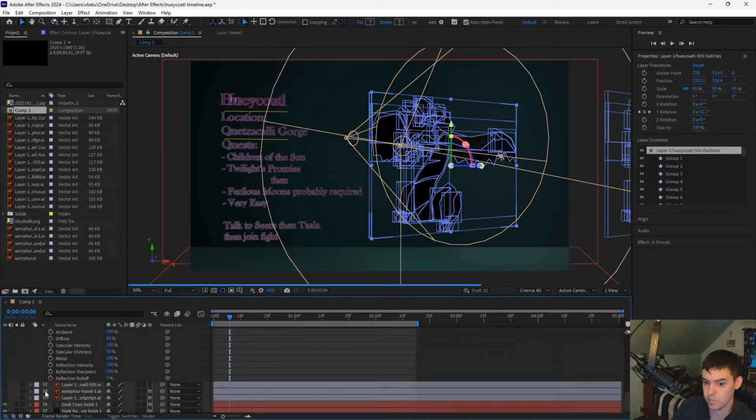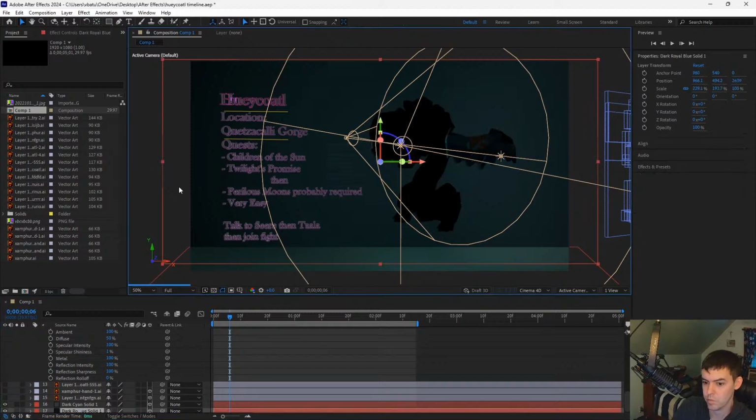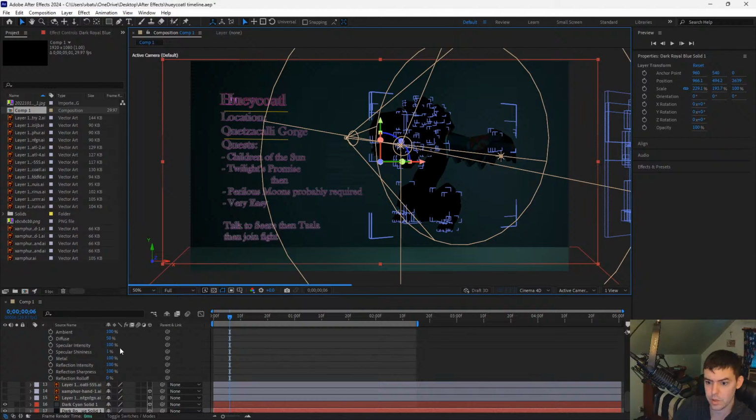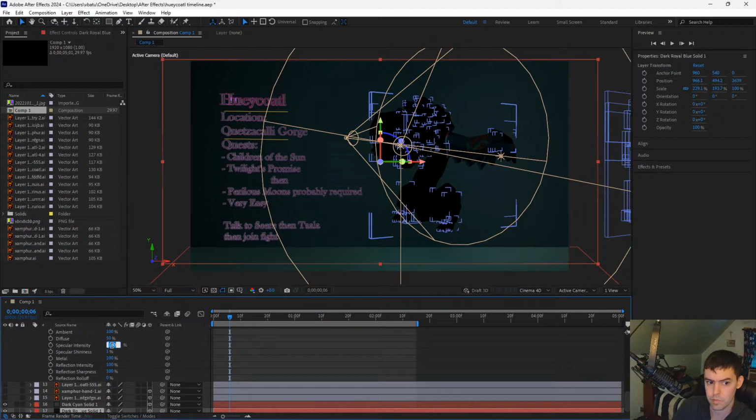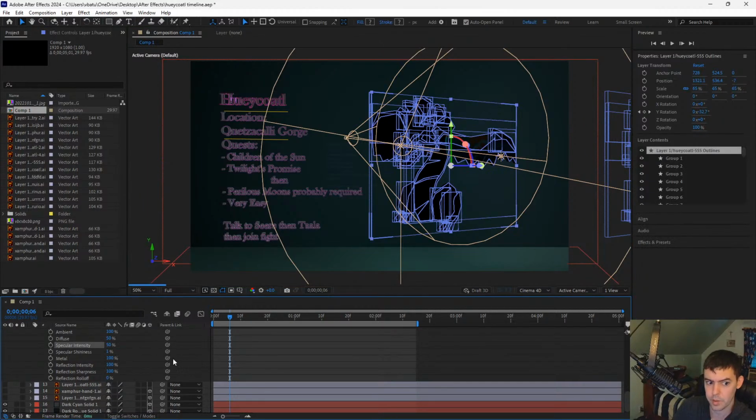Really? Diffuse is 50%. Okay. Specular intensity is 50%. Then metal is 100%. Reflection sharpness. There we go. That should be good.